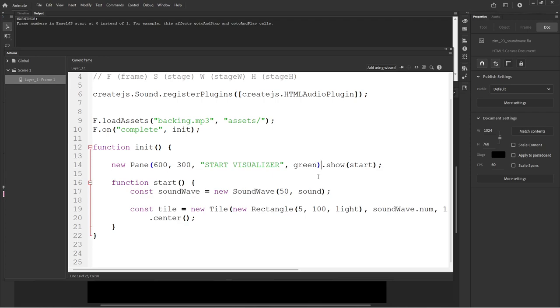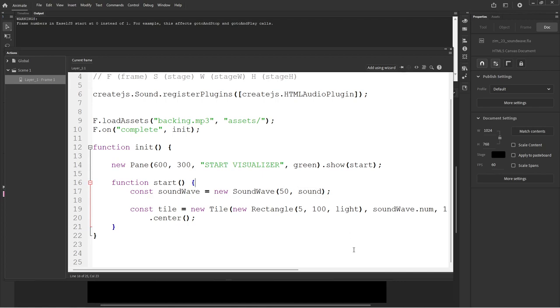But we have to wait until we interact. So once we show it, and this is a callback for when we close the pane, it kind of helps out. We used to have to do an event like on close, then we're ready to go, but we just changed that to pass in a callback, which makes it a bit easier. And here we go, so we're going to start. Now we know that our sound is preloaded and that we've actually interacted, so we'll be able to play that sound.